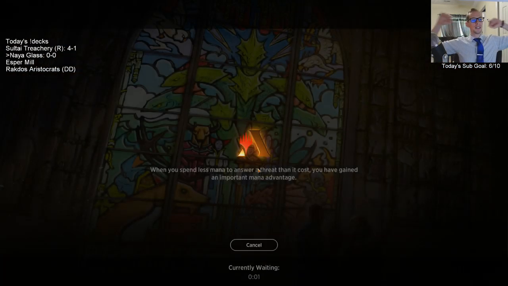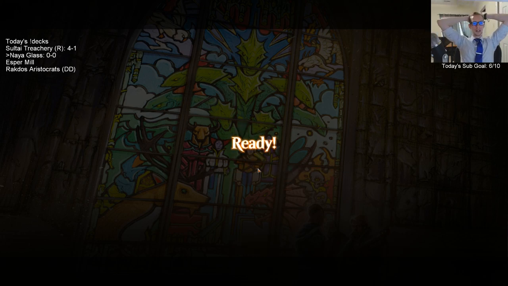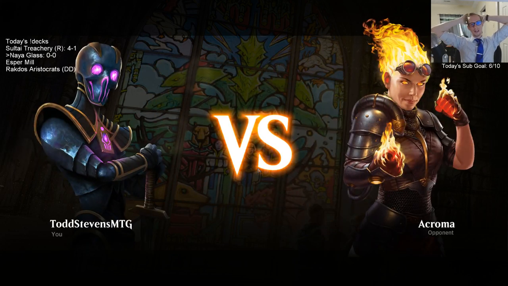Hey, Project Vanner. Correct. Yeah, lands are colorless permanents. Yes, all lands are colorless permanents.